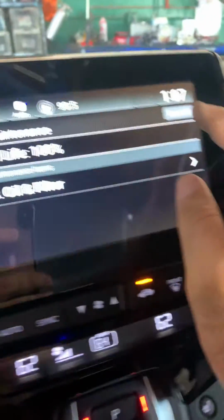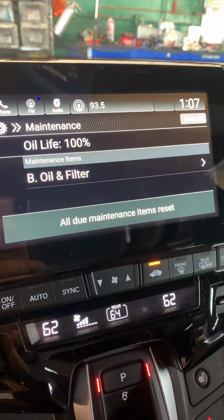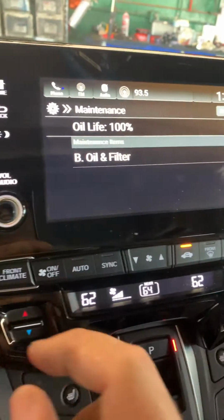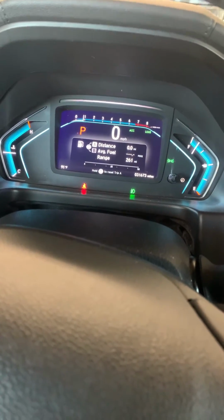It shows the reset all button. We can just click that. We took care of all the maintenance. All due maintenance items reset, and we are good to go. Now we could turn the car on and the lamp disappeared.